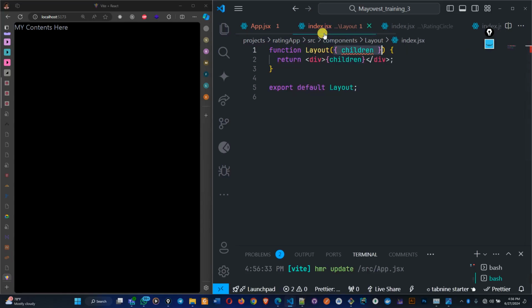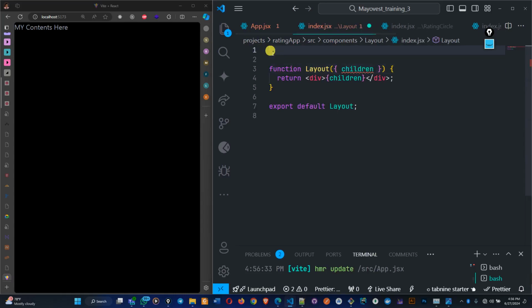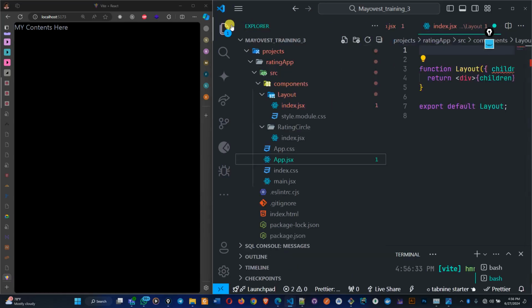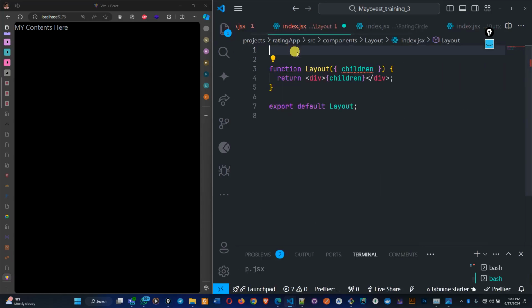So what do we need to do next? We need to import our CSS inside this file. So I'm going to go up, then I'm going to import my style.module.css. So we have import styles from, where?